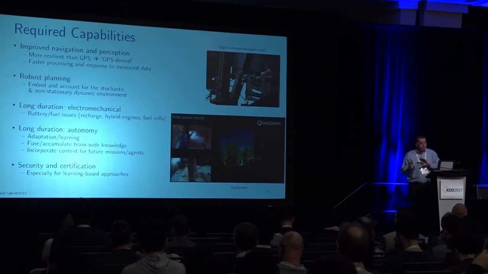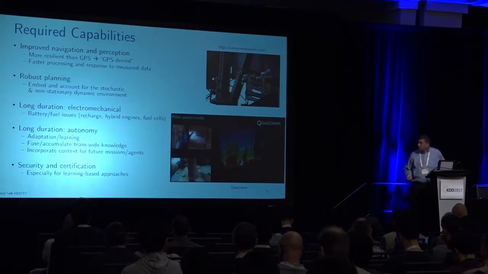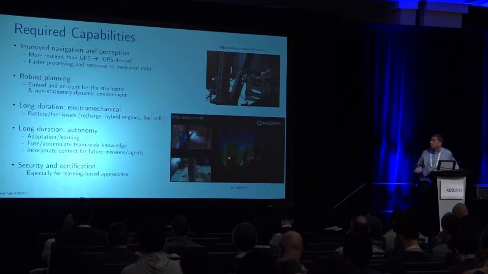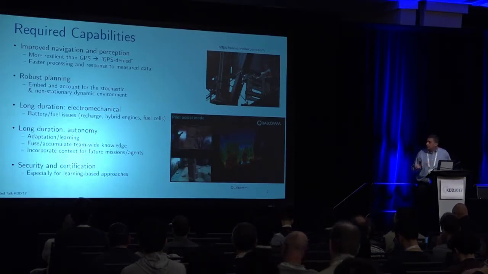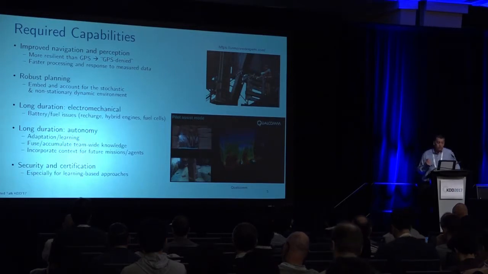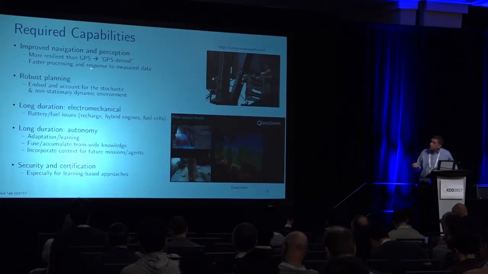So from their perspective, they want to sell you chips, but they're thinking about how to move in the direction of using, in this particular case, deep learning to do the navigation and perception. So that's on that end. Faster processing and response to the measured data is the goal there.